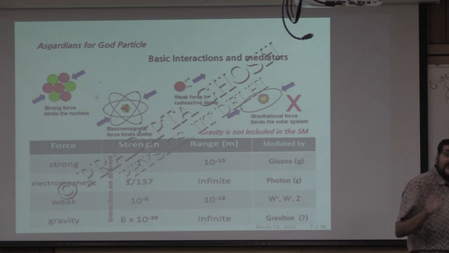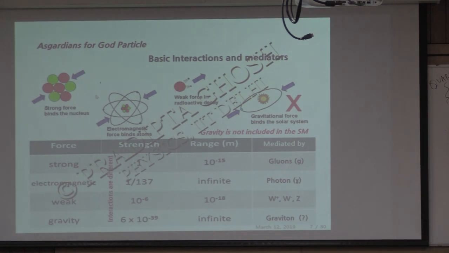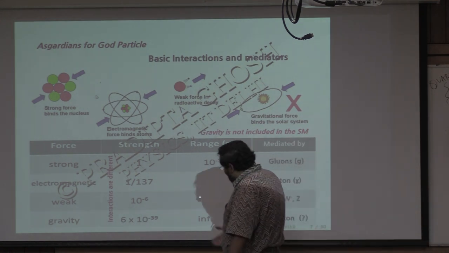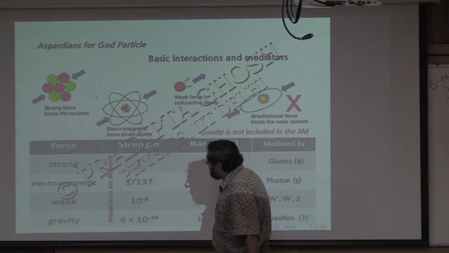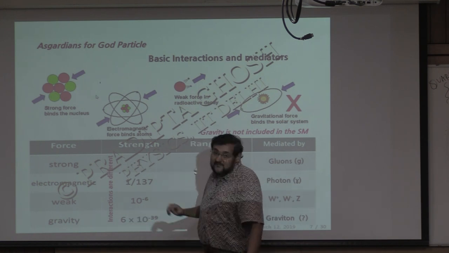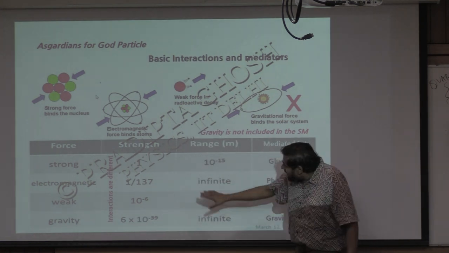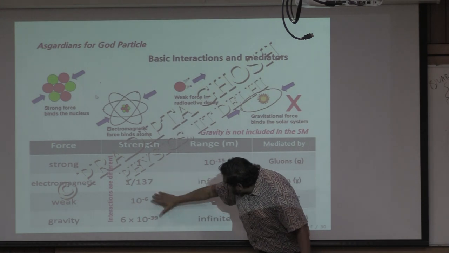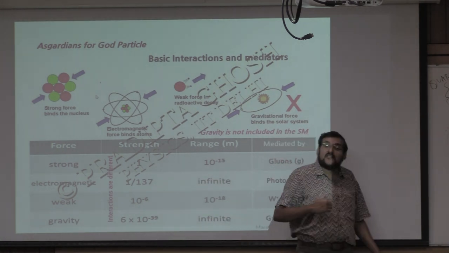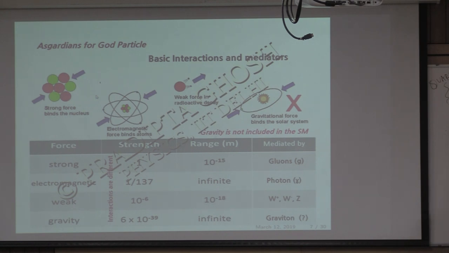And I am sure that most of you have studied the fine structure concept. If you remember, the value of alpha, which is e squared by 4 pi epsilon naught h-bar c, is nothing but 1 by 137. So that is the typical strength of the electromagnetic interaction. On the same scale, weak interaction is known as 10 to the minus 6, and gravity is known as 10 to the minus 39. So just looking at this number can give us an idea why gravity is not an integrated part of the standard model.